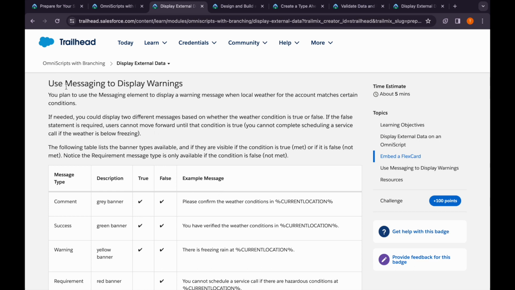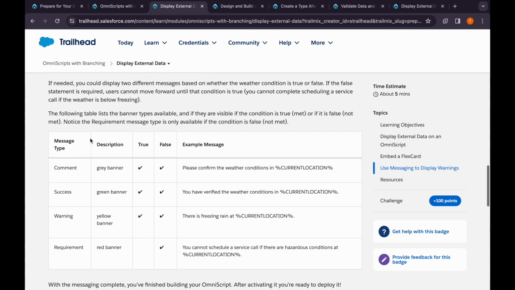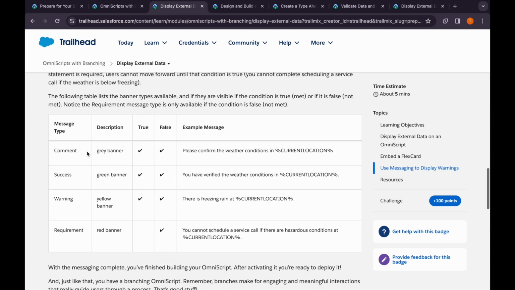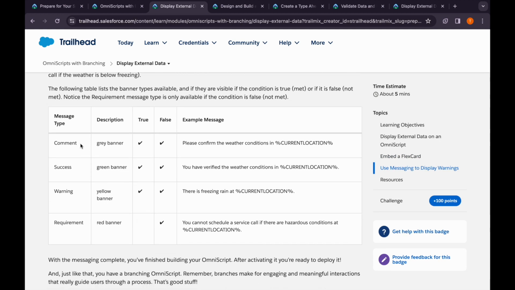Just now I said that we can use message or display text element to display the warning messages. In this we do have types of message. There are four types, that is comment, success, warning, and requirement. Comment has a gray banner, that is a gray background.